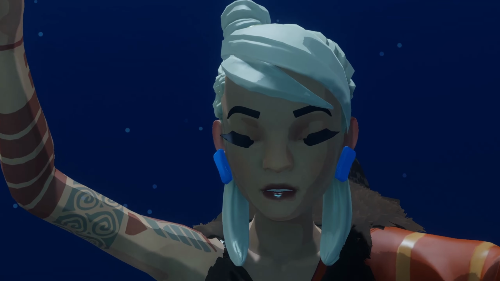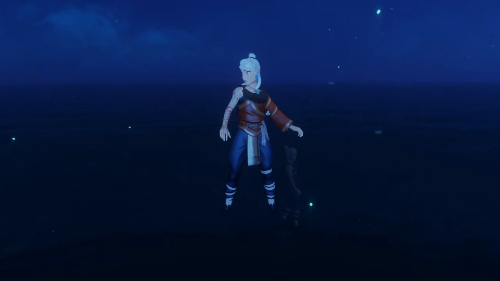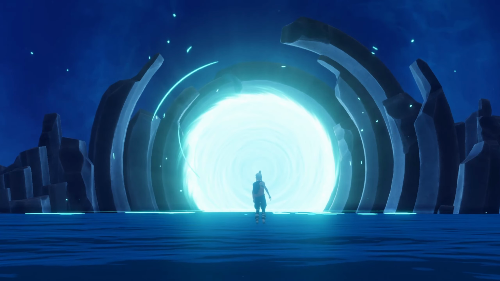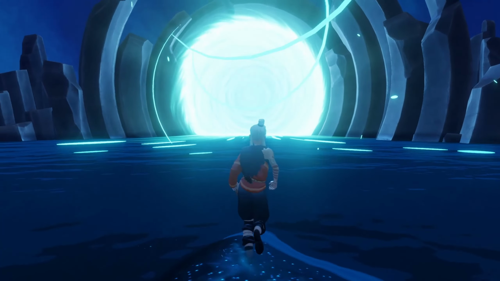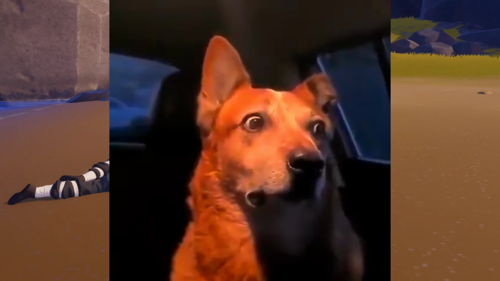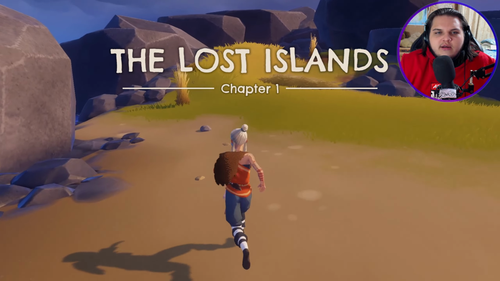Her fingers move. She's not dead. What? She can walk on the f***ing water? It calls me, and no one knows where the f*** it goes. But I'm walking into the portal now. It's gonna suck me away. Oh my gosh, we're alive. Are we? Or is this like an eternal prison in the purgatory? Like, you die. The Lost Islands, Chapter 1.